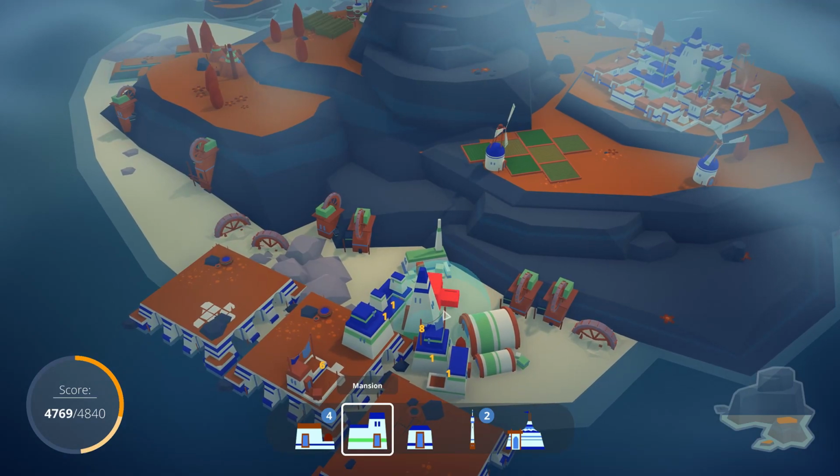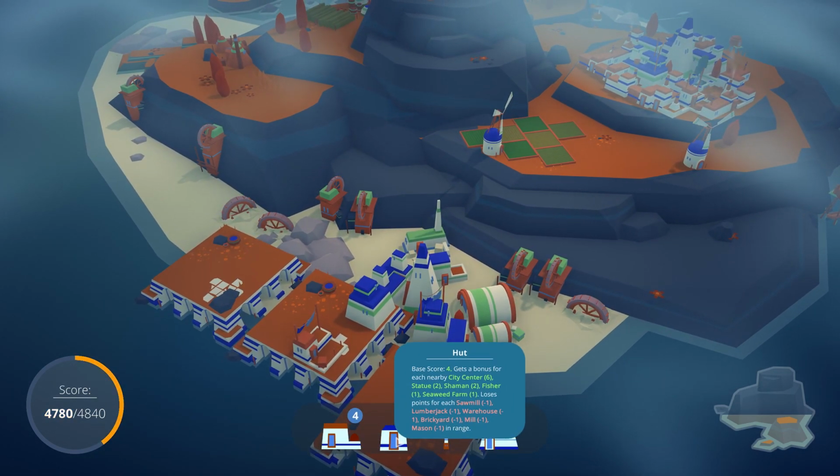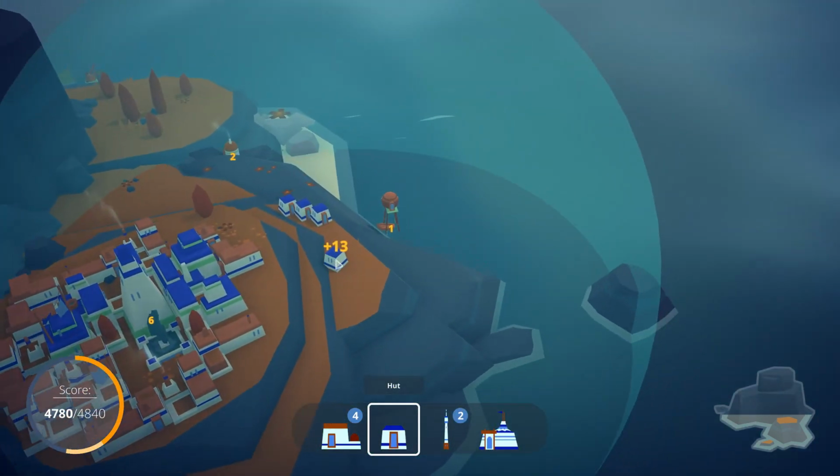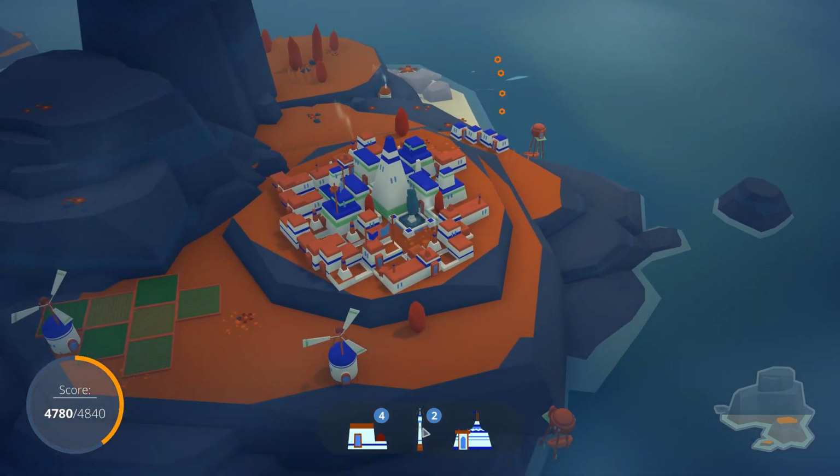So let's get a little bit of our... It's better up here, right? No, that's 10. Oh, that's 11. This is a terrible city. I'm just calling it. This is a terrible city. These huts are perfect over here. Like, we know where we're putting our huts.